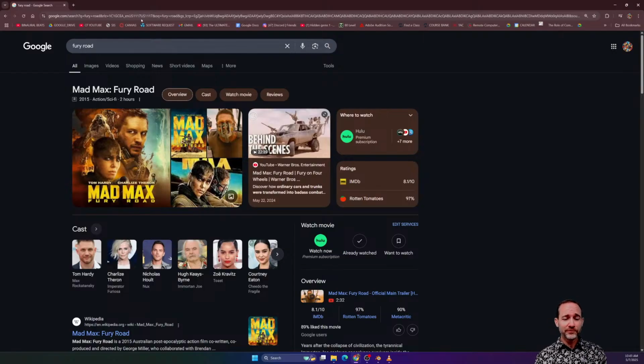Anybody who wants to do some crazy vehicle design, you want to check this one out. There's a lot of crazy cars here that they made in real life. When this movie came out, there was a lot of coverage in the media about the quote unquote lack of computer effects. A lot of the stuff that would be computer effects in other films, this one they did for real. I'm pretty sure all of the vehicles and almost all of the shots are real things.